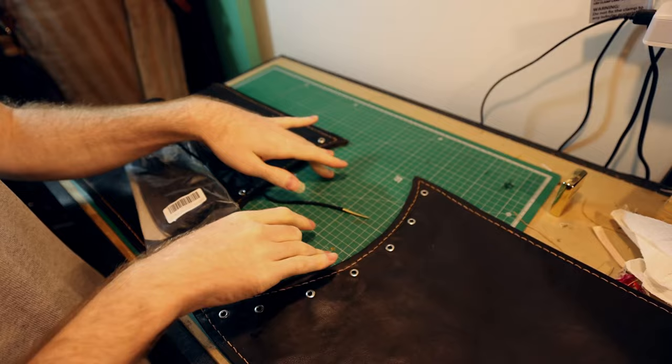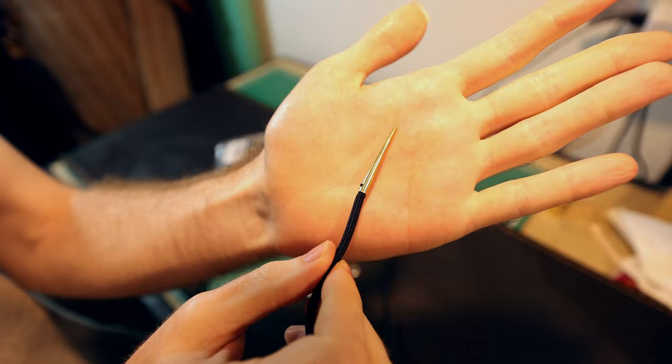And now it is in with the laces and off to the races. I'm just using some paracord, but I have put an aglet on the end of it to make it a little bit fancy.